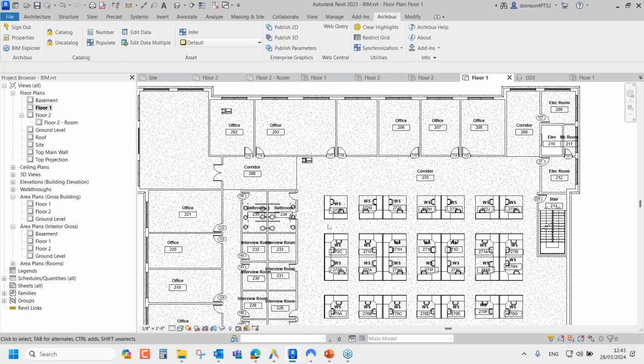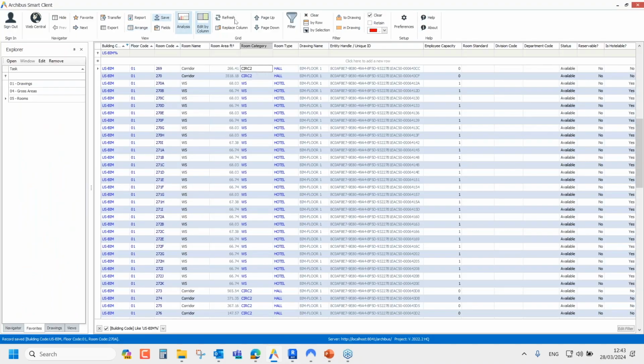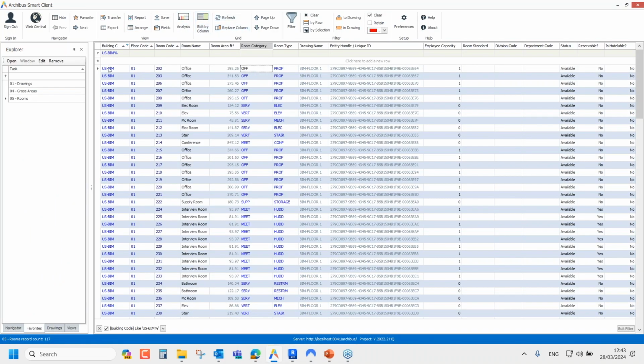Now, if I had nothing in my database, I'm going to show you an image of that particular floor. Here it is. I've got my US BIM building, the first floor, with all the rooms. I've just now cataloged everything. If I had nothing there before, it would now show up here. So as you can see, I've got first floor data here.